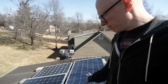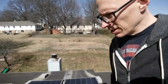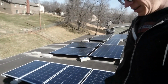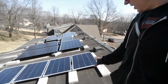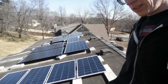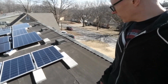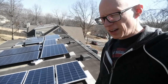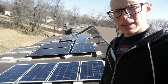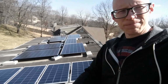It's the first video I've shot up on the roof like this, showing you what I've got for solar up here. So anyway, I thought I'd run down there. I'm going to get these all in position. And I do have more blocks to put down that have more ballast later on. So I'll get that done after I get these all placed. There are wires that I need to install, and obviously the solar wiring to just hook up, plug and play. I'll try and show some more progress videos here, but that's what I got for now.